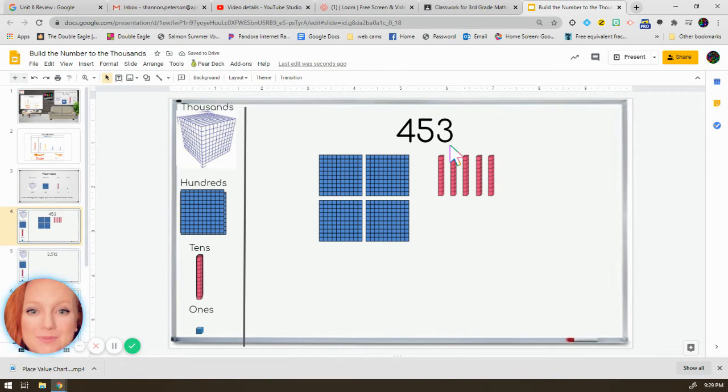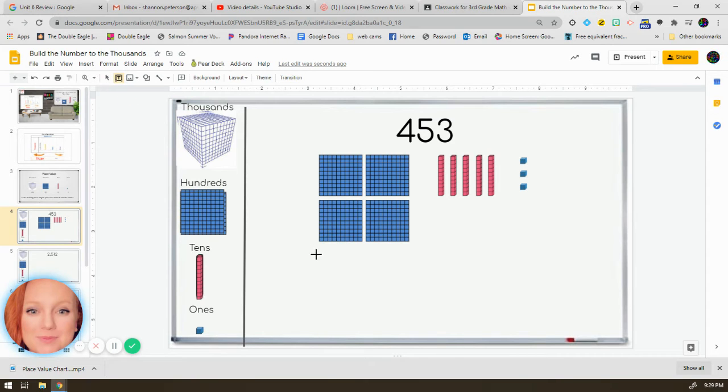I'm going to move one more over to the right. I have 3 ones. So I'm going to come down here to these little 1 blocks, click, drag it over, then release. There's 1. Click again, drag it over, release. There's 2. Click, drag it over, and release. There's 3. I have 400. 1, 2, 3, 4. 5 tens, 10, 20, 30, 40, 50, and 3 ones.